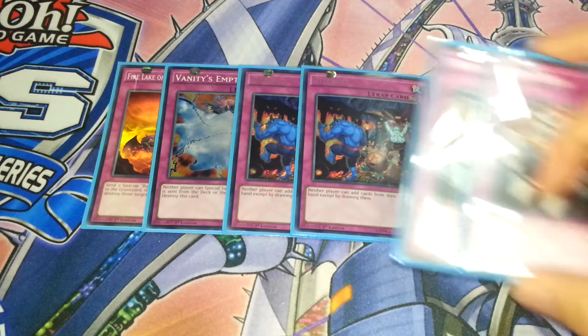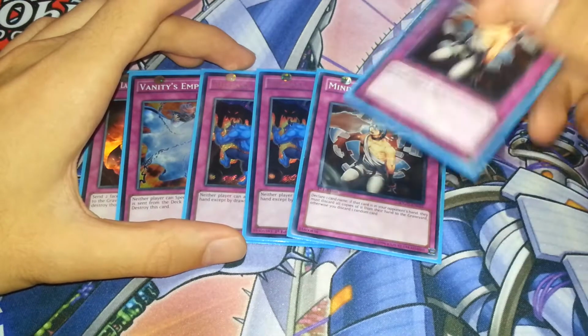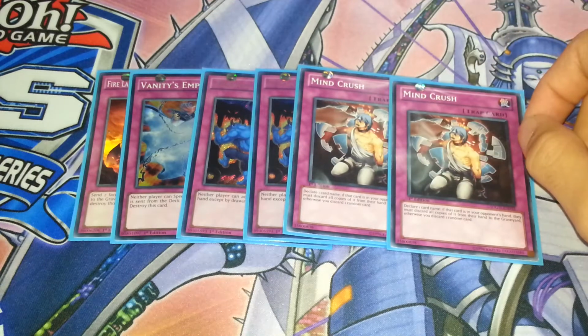And then the last 2 cards are the 2 Mind Crush. I'm not playing Phoenix Wing Blast because in this variant the discard traps aren't really that essential, and Mind Crush is just good against your Necros match because it's one of your hardest matches. That's it for the trap cards.